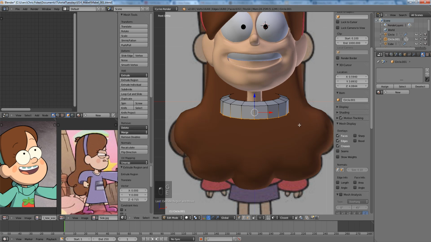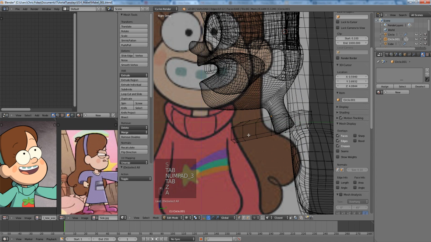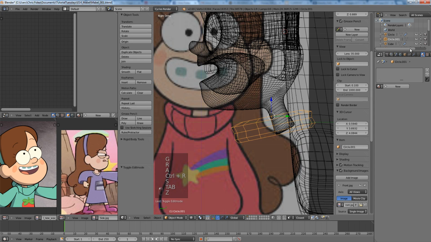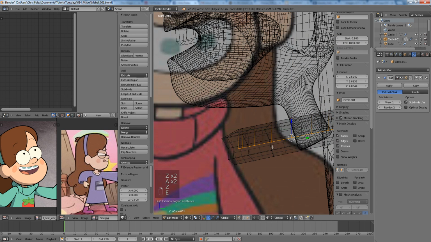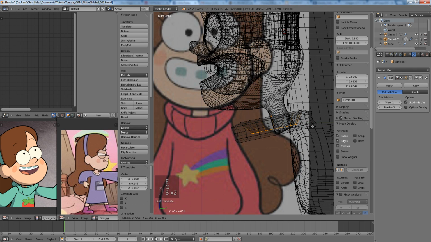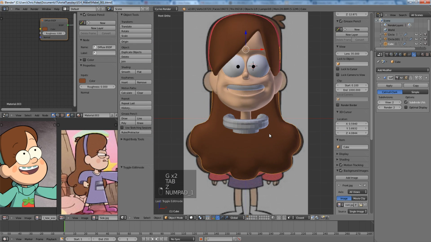We'll extrude it down, scale. Extrude the scale, and then we'll add a nice subdivision surface. Extrude, scale, extrude, and that should work for that part of the sweater.